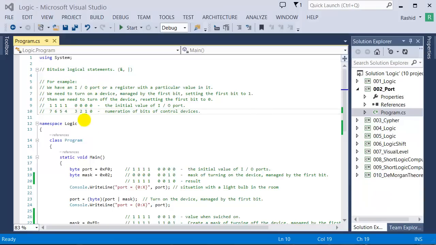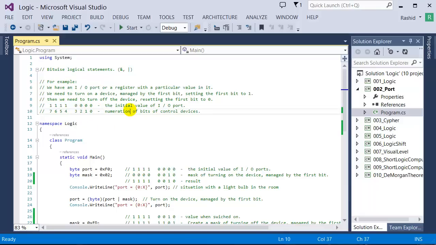Switching on the first bit is very easy. We just need to change this 0 to 1. But then we don't want to touch all these bits here. All these, let's say 1, 2, 3, 4, 5, 6, all these 6 bits, we don't want to touch them at all. So we only change the first bit.